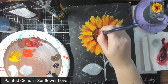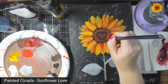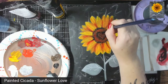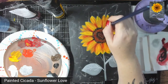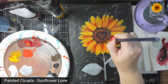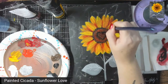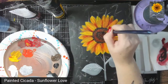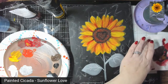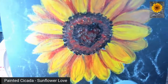As I'm stippling, a little of this might cover the red, a little of this might touch the black or cover some of the black. That's okay. This just adds another level of color to this section. And I'm going to come through and just tap a little bit in that black as well, but I don't want to lose the darkness of those edges. And so after that step, that's what that looks like.